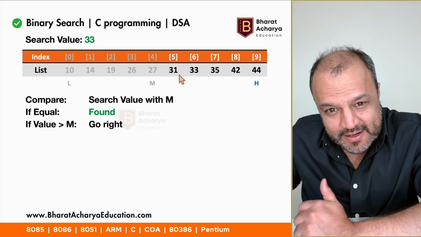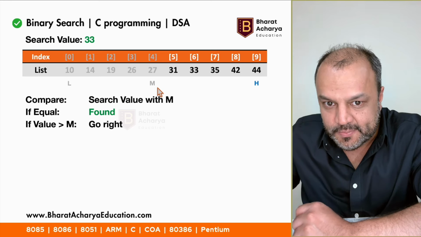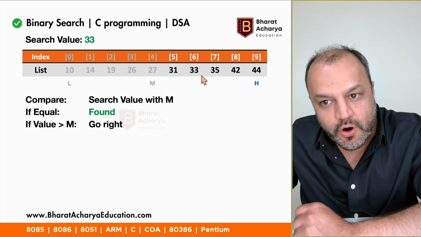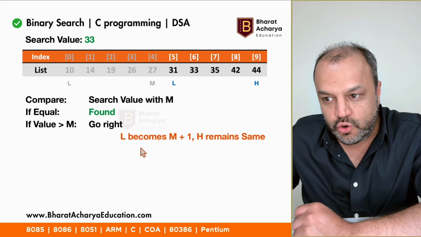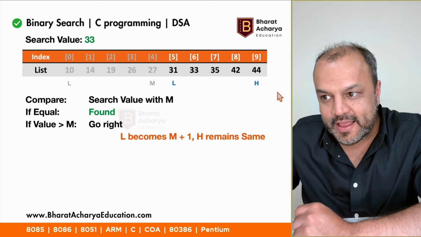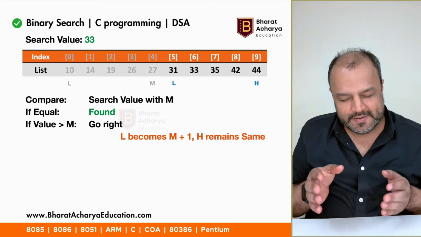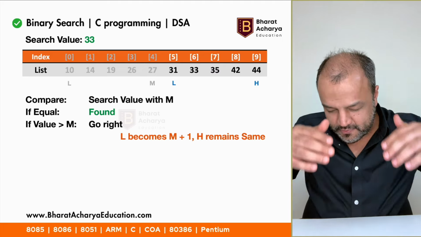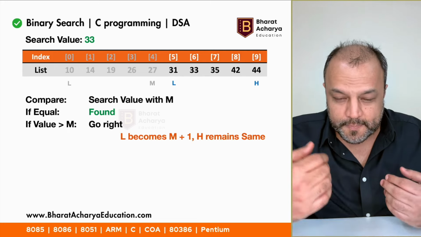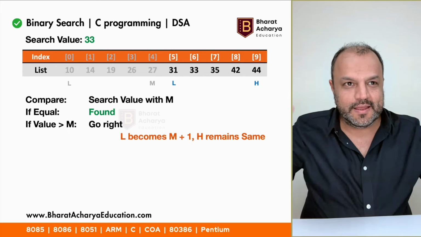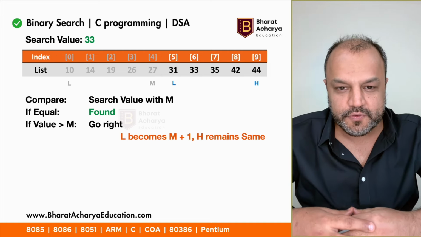Tell me, did you understand? We compared with element M, it is not element M. That means whatever is beyond this, your low will begin from the next element of M. So low becomes M plus 1, high remains the same. This is what happens when you go right. Did you understand this? Now try to say this to yourself again. Try not to look at the screen, look at my face. Come on. Pay attention. When I'm doing this in the class, it's very easy for me to just move to the other side of the classroom and tell students, okay, look here, now don't look anywhere else and try to figure this out.